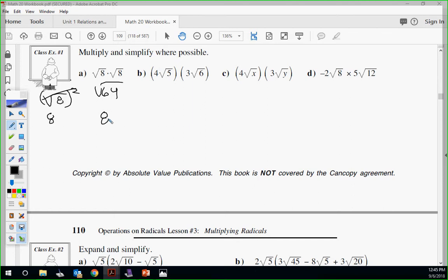Okay? A lot of people just, for whatever reason, I get root 8 a lot. They say it's still root 8. No more root 8. Doesn't make sense, right? Because you're just erasing something. Okay? So this one, I'll do these ones to get you guys started here. 4 times 3, 12. Root 5 times root 6, root 30. Simplify where possible. 30 actually doesn't break down because 4 doesn't go into it, 9 doesn't, and then you're too big. 16 is too big. Okay? So 30 doesn't break down.